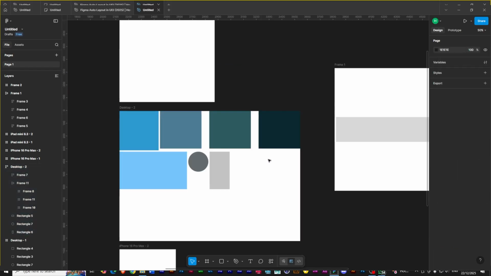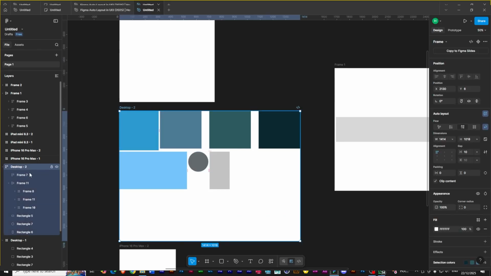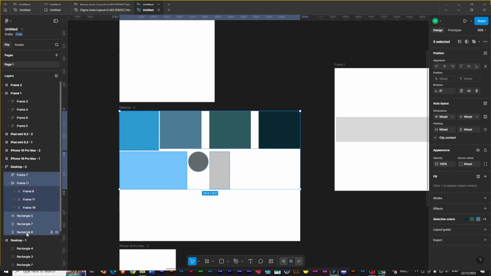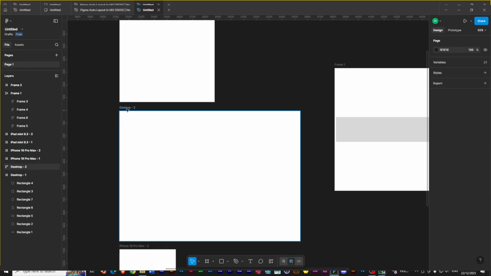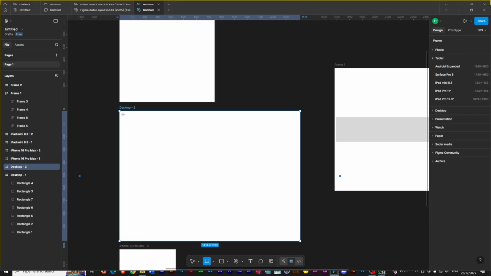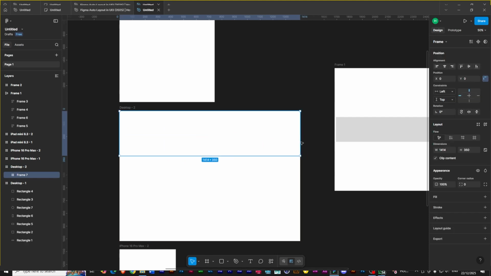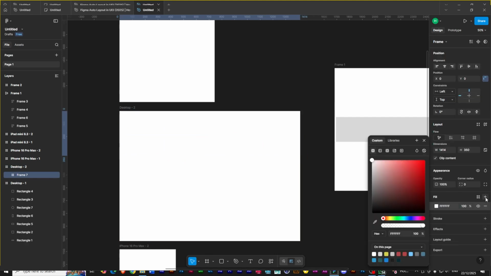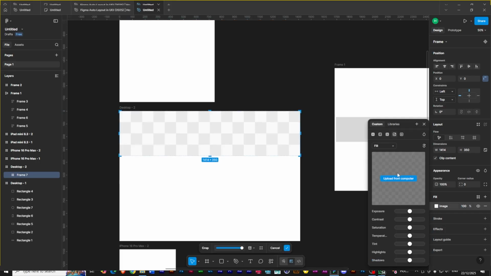So let's see a practical example here. Let me just delete everything in here. I'll remove the AutoLayout. Let's imagine I have a carousel I want to create right here. Suppose I fill it with an image. So I'm going to upload an image.